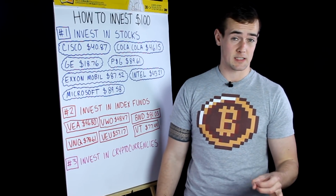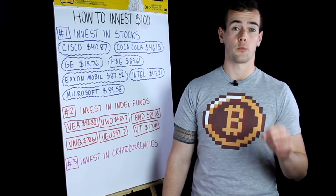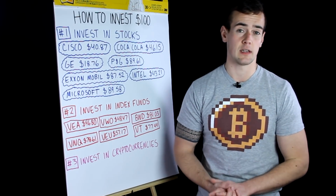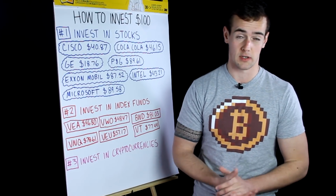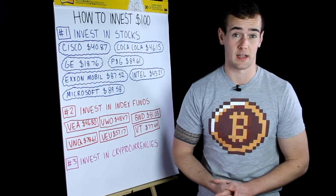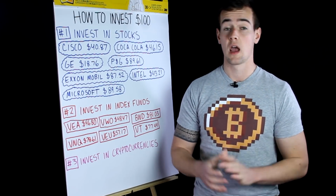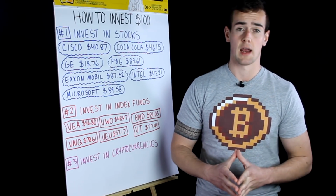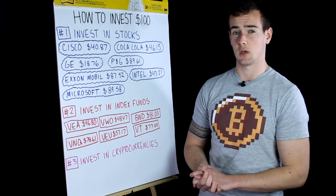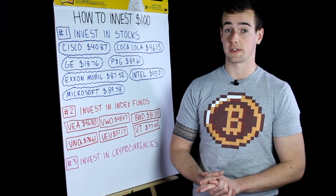Now, if you did want to get some exposure to real estate, you could buy VNQ, which is the Vanguard REIT, or Real Estate Investment Trust, ETF. And a REIT is basically like real estate traded on a stock market. You'll have to do some more research on that, but understand that a REIT is very similar to a dividend stock, as you're going to be getting dividends, or regular cash payments, from the rent payments that are collected and from those properties turning a profit. VNQ is currently $78.61 per share, so you could pick up one share of that and get some real estate exposure through the stock market.